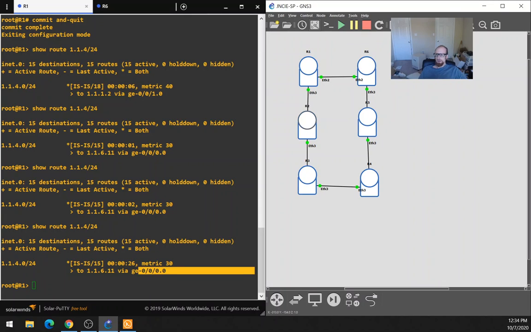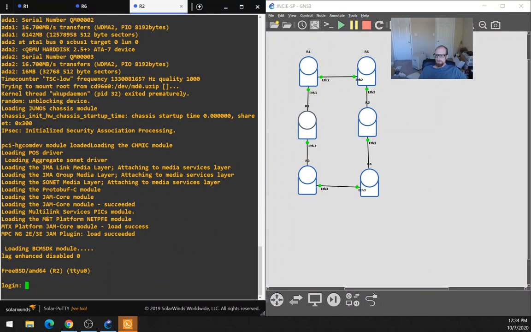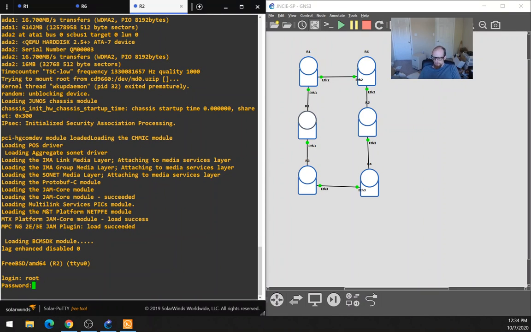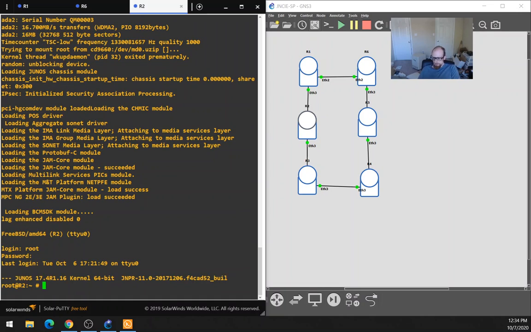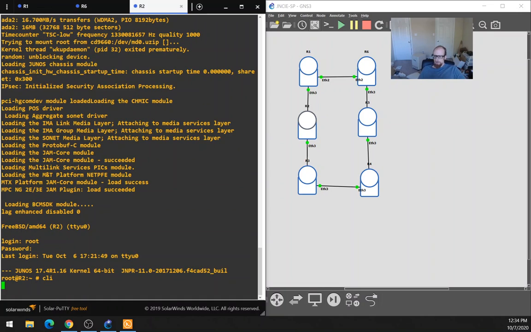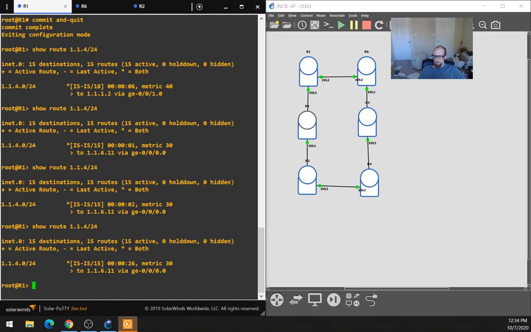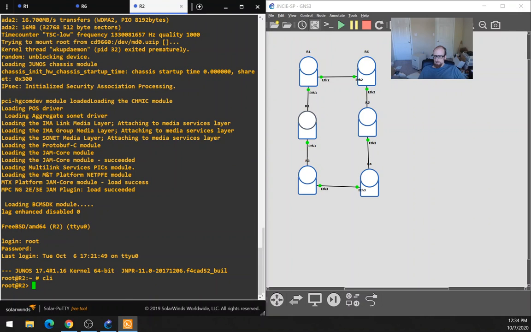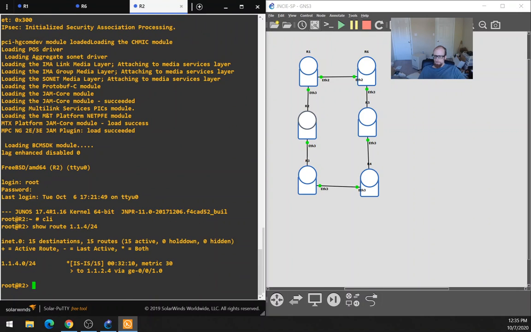So let's go to R2 and see if it has the route. Okay, so R2 has it through GE001.